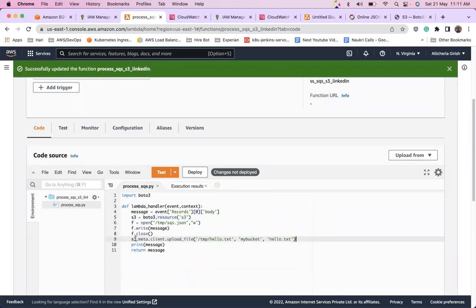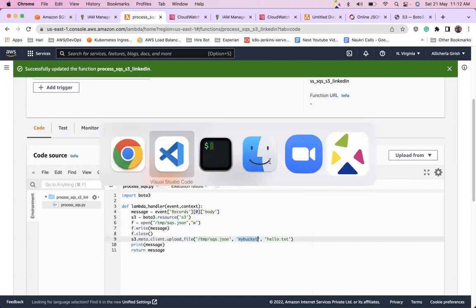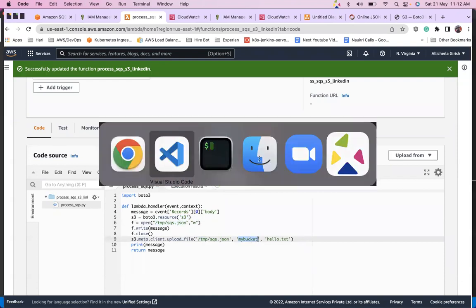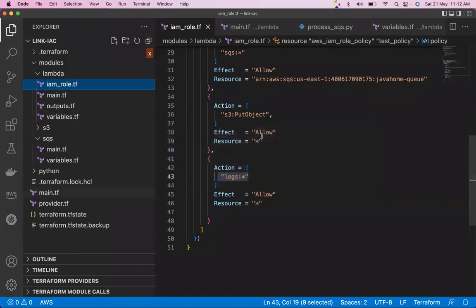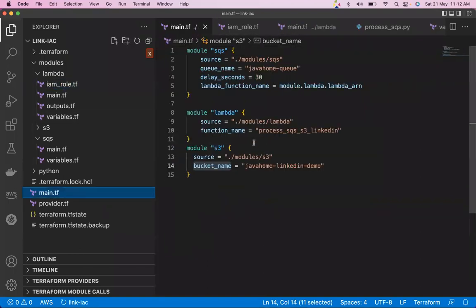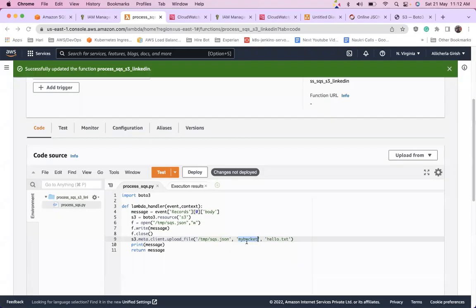Okay, see this one, S3, upload file, file path, bucket name, where is that bucket? There's that one. I'm hard coding, but we can make it dynamic. Bucket name and sqs.json. Deploy.